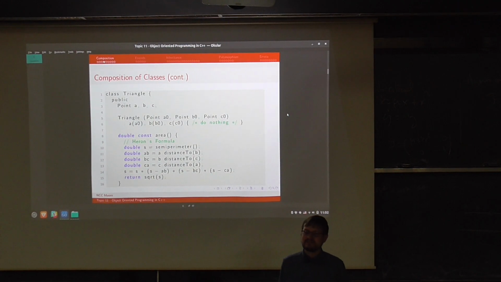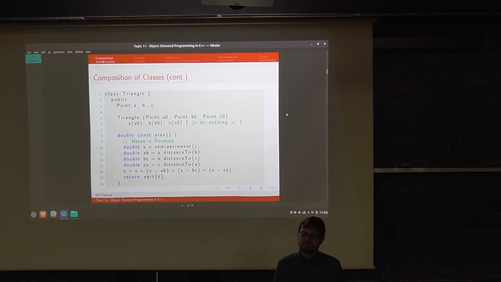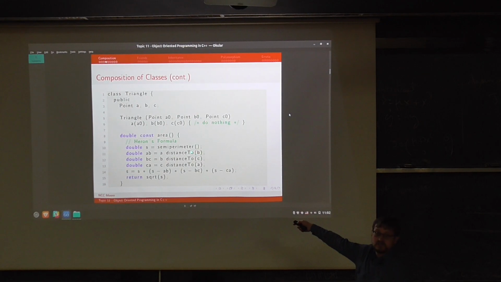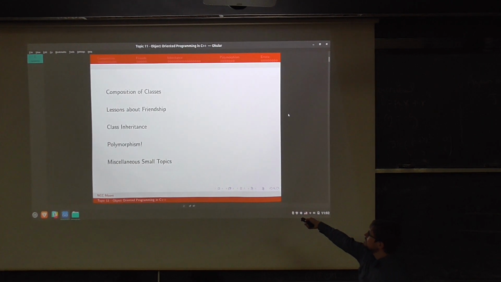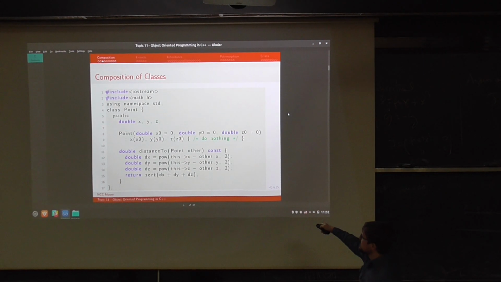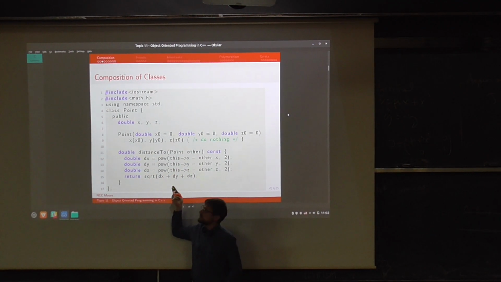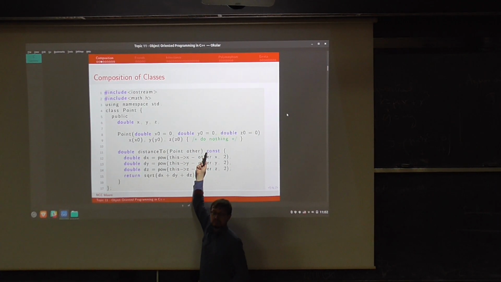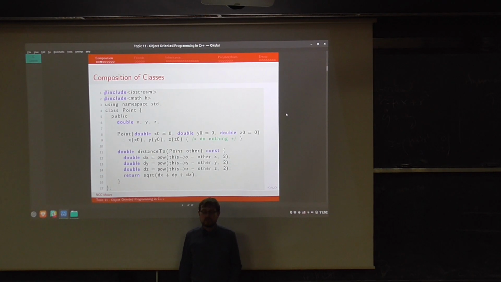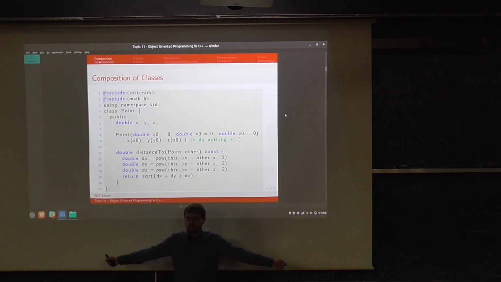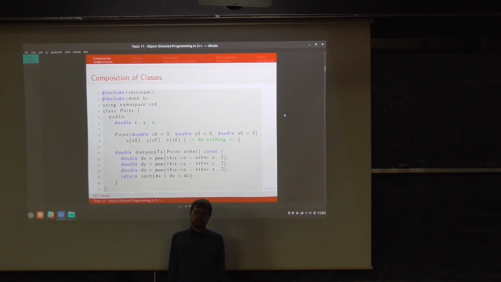Yes? Would it make sense to make the collinear method part of the point class if it would require multiple points to determine? Well, we're already using distance, which takes another point, right? The way I would do it, I would write is collinear, which takes 2 points and returns a Boolean true or false. So you check to see if point A is collinear with respect to 2 other input points, B and C, I would say.